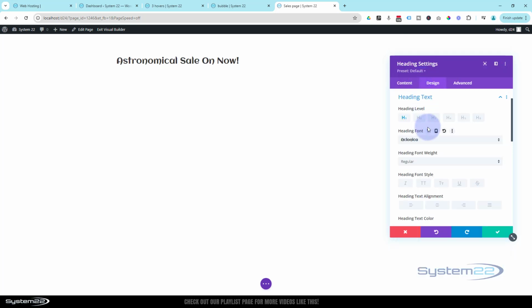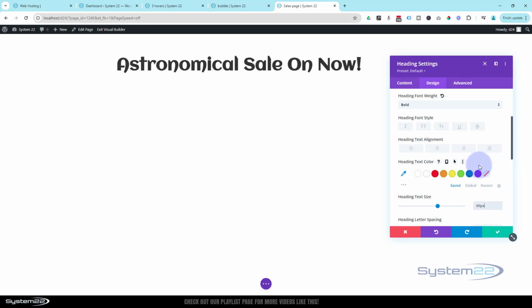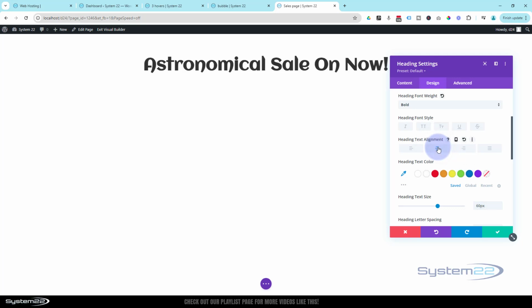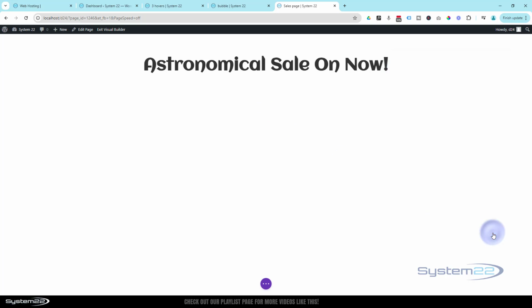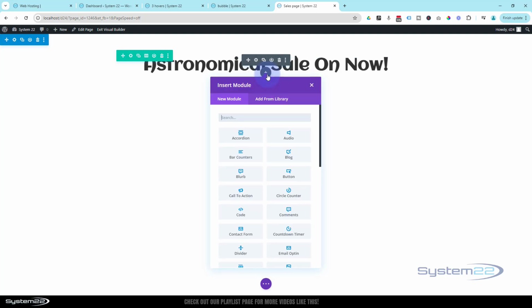That's great. I'm going to make it bold. Yeah, let's make it a little bit bigger. Well, let's actually make it twice the size. That's great. Well, I want it aligned in the middle. Okay, we're going to add a little icon below that as well. So let's just save what we got here, and we'll come back and decorate these things in a minute once we've got our background image in.